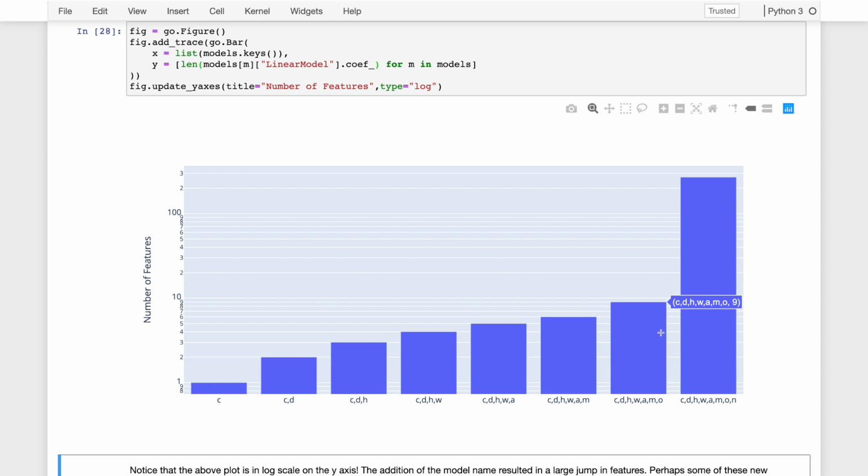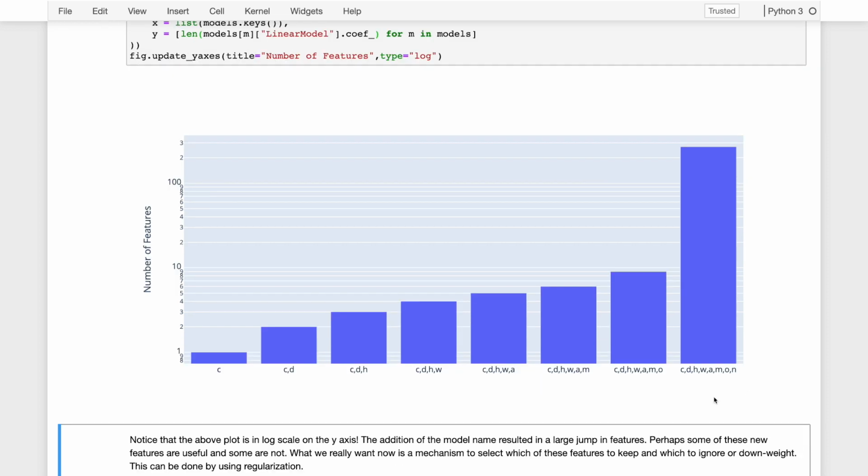So that was 9 features in that model. And then when we added the name of the vehicle, we went all the way to 270 features, which is a pretty large number of features given our training data set. So that's a big jump in features, and that explains why we'd expect to see a fairly substantial overfitting.